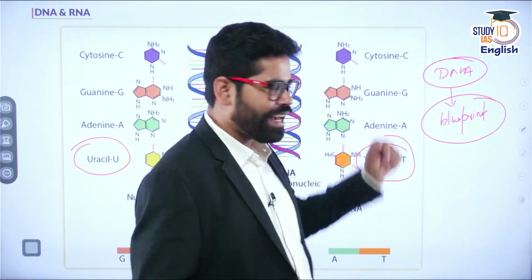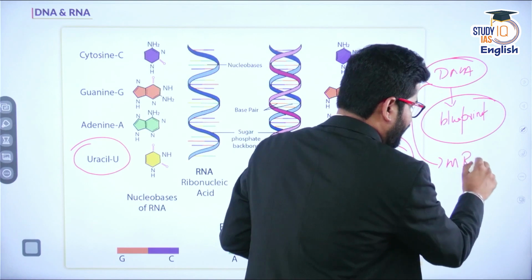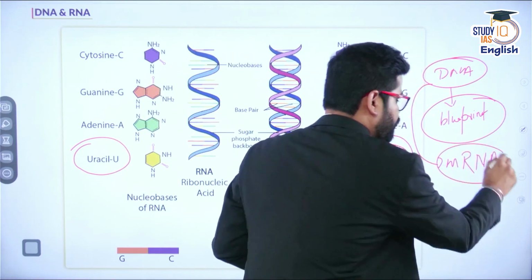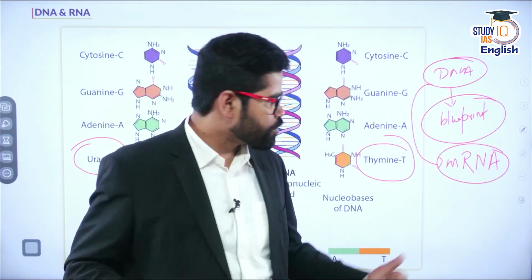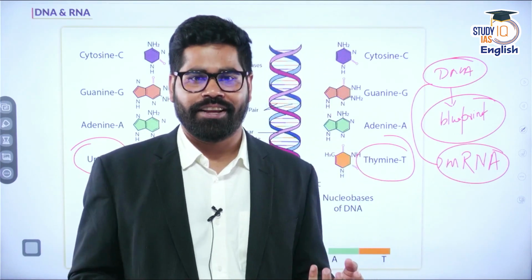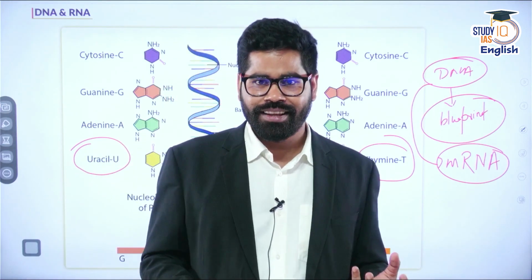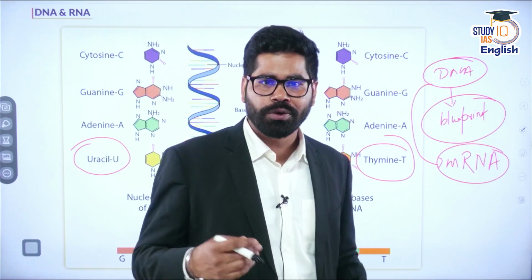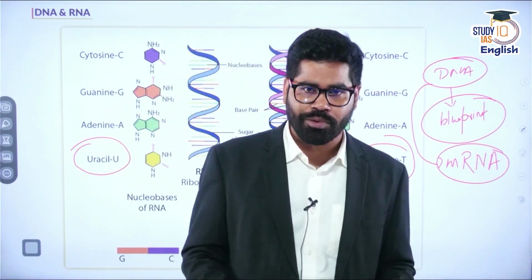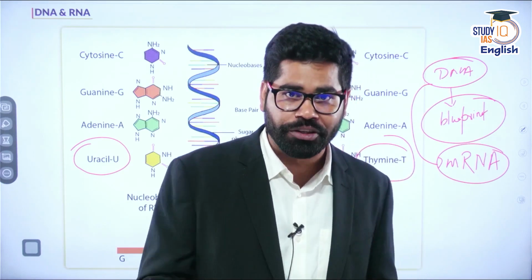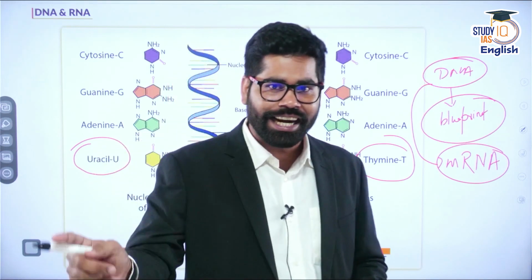So now this DNA will generate one type of RNA which is called mRNA. mRNA is also called messenger RNA. So it is going to generate that messenger RNA. Now messenger RNA is nothing but a coded instruction. This coded instruction will go to the ribosome. It will give the instruction to the ribosome that yes, you have to prepare a particular protein. You have to synthesize a particular protein in order to kill that bacteria.